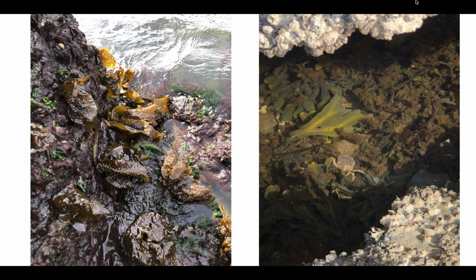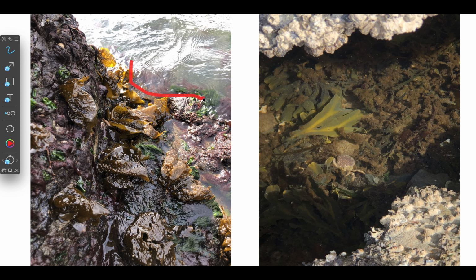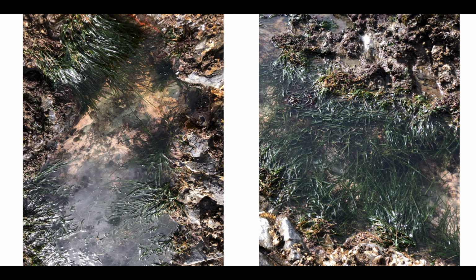So here we have, you can see just how close it is to the water right here. And you see all these different types of algae. These are baby kelp. And right here, this is lower intertidal. You see this crab right there, right? He was moving around. There is a video that I'll post on the Instagram. And you can see it's pretty much always covered with water and only is uncovered during the really low tides. What else? Oh, we got more. This is just some eelgrass that's also part of the lower intertidal zone.